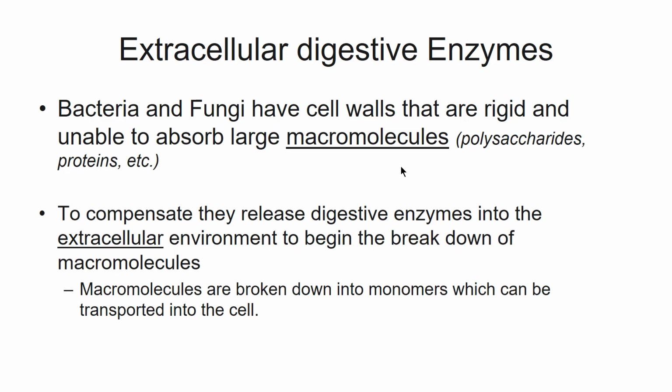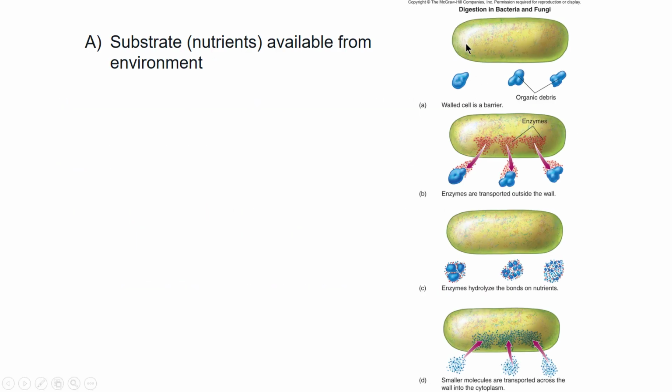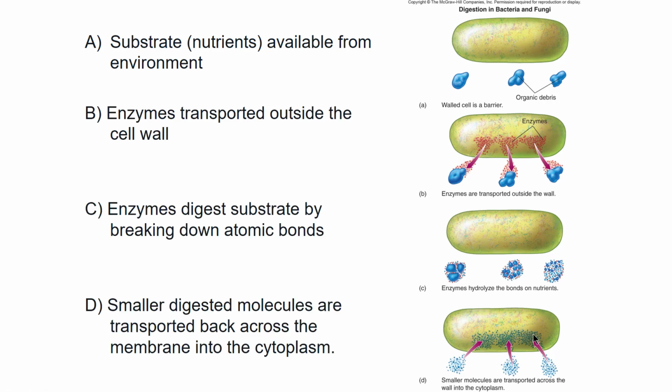Okay, but the reality is the process looks something like this. The organism could be a bacteria or a fungi here. This looks more like a bacteria. You have relatively large organic nutrients. They can't be absorbed across the cell due to the rigidity. And as a result, enzymes are released, the enzymes break down the matter outside the cell. And as they break it down, it's then slowly absorbed back into the cell in tiny little amounts. Okay, and so these steps here go through that. Substrate available, enzymes are transported outside, enzymes break it down smaller, smaller, and smaller. Tiny little pieces now are available and can be brought back into the cell.